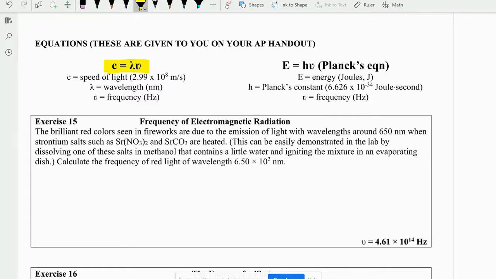And then you have this equation over here to the right, talking about energy. So we can understand more about the energy of these radiations if we know two things. h, which is something we call Planck's constant, and if we multiply that by frequency. Now, Planck's constant is a value that's given to you. It is 6.626 times 10 to the minus 34 joule seconds, okay? Joules is a unit of measurement for energy. And you can see that E equals energy, and the unit on energy is joules. And we just use a capital J for that.